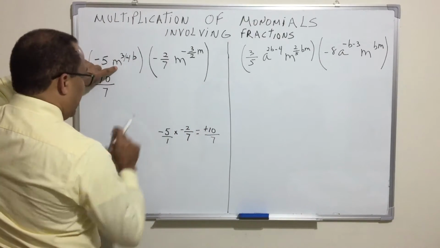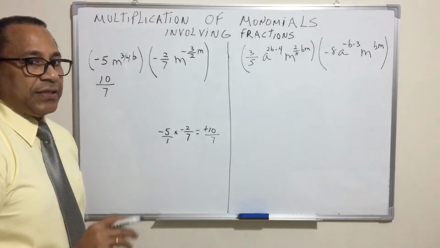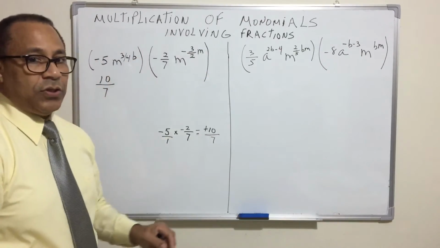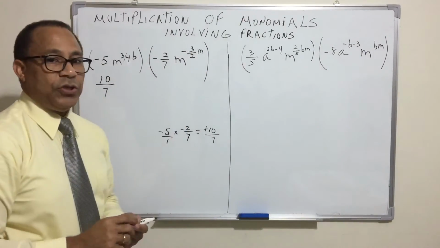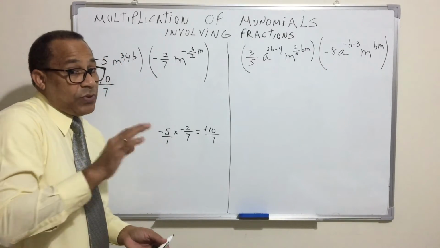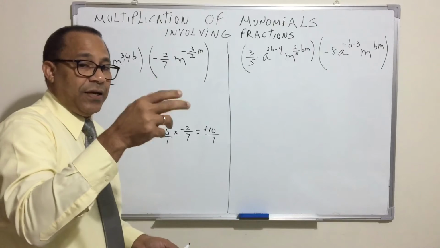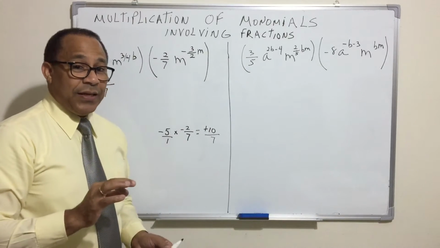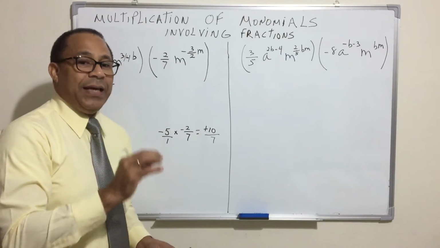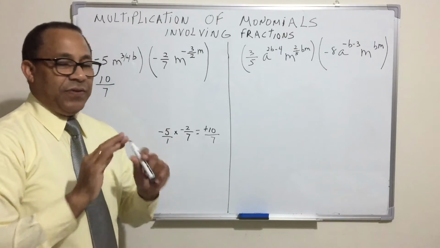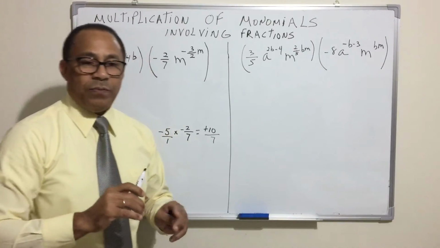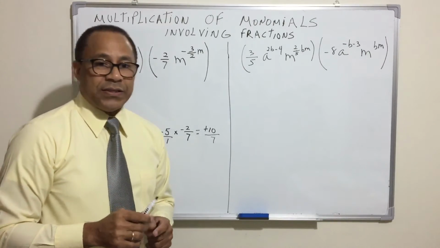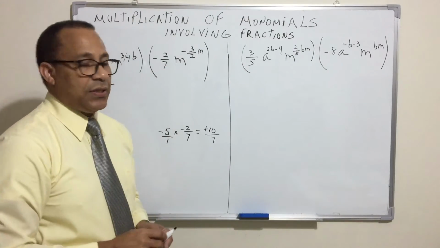Again, this is an m and this is an m. Alright, let's solve the exponents. But if you remember, when multiplying monomials, what do you do with the exponents? You add them or subtract them depending on what the signs tell you to do. But in order to add or subtract in algebra, the terms must be like terms. If they are not like terms, they may not be added or subtracted. Like terms, yes, when they have the same variable and the same exponent.